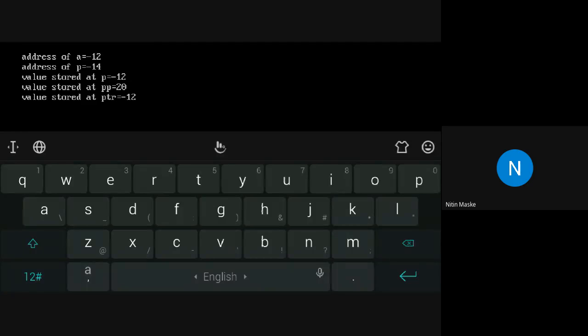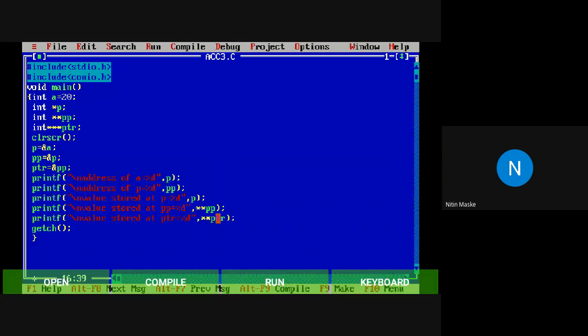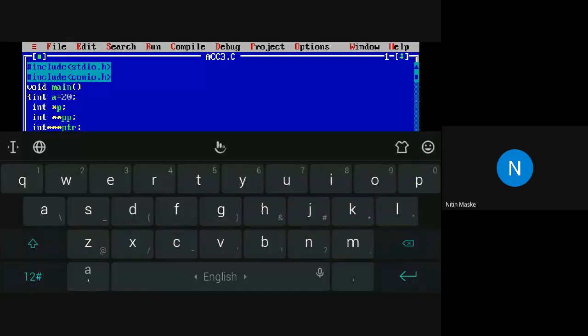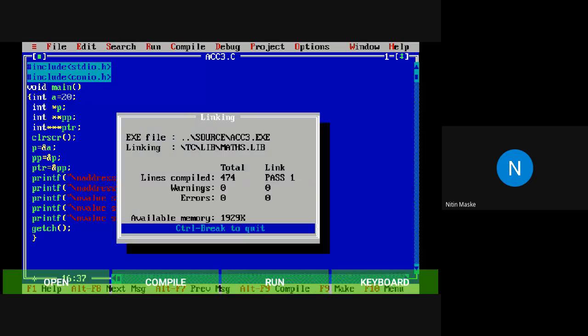Now remove one more star from the last statement. Now tell me what can be the output of this program.